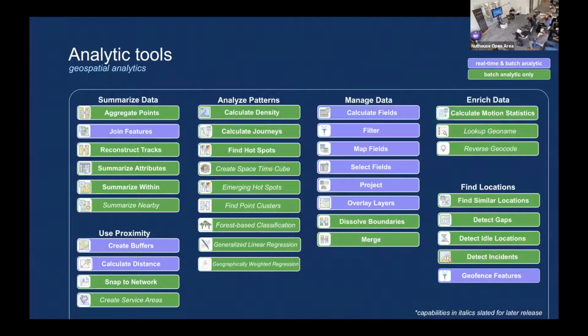So these are some of the analytic things that I mentioned. We extended Spark with analytic capabilities. So I'll just highlight a couple so you can get an essence of what our customers are doing. Reconstruct tracks and the summarized data would be, if I'm providing my cell phone location information as a volunteer piece of information, I could use that to reconstruct my tracks throughout the course of the day. So when I traveled here, I went from LA to San Jose Airport to here. That was 2 different journeys that I took. And so I could reconstruct the tracks and draw a line of all my movement for the course of the day. But I could use something like calculate journeys to actually calculate the journeys between those locations.